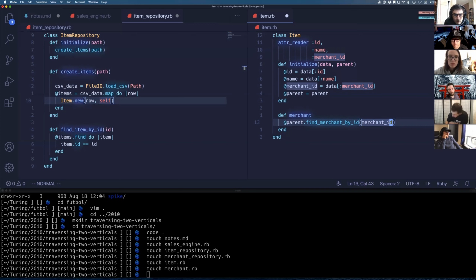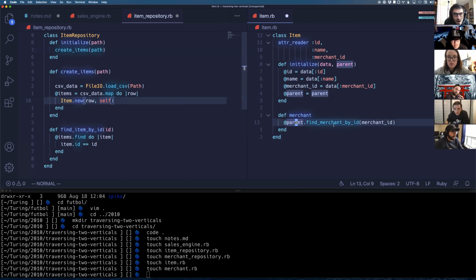So what happens here is, if I run this now, let's say I had a test that's working, what would be the error? What do we think? Aiden? Is it outside of the scope of item? No, because we passed down parent, which is an instance of item repository.